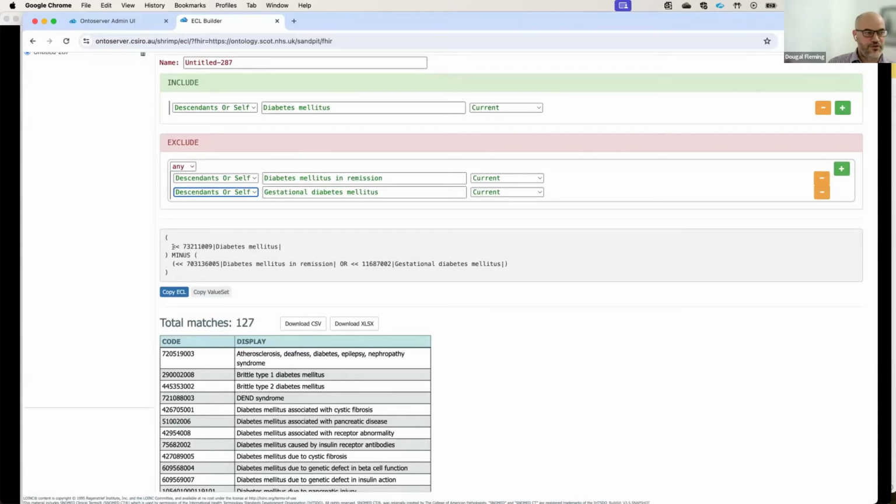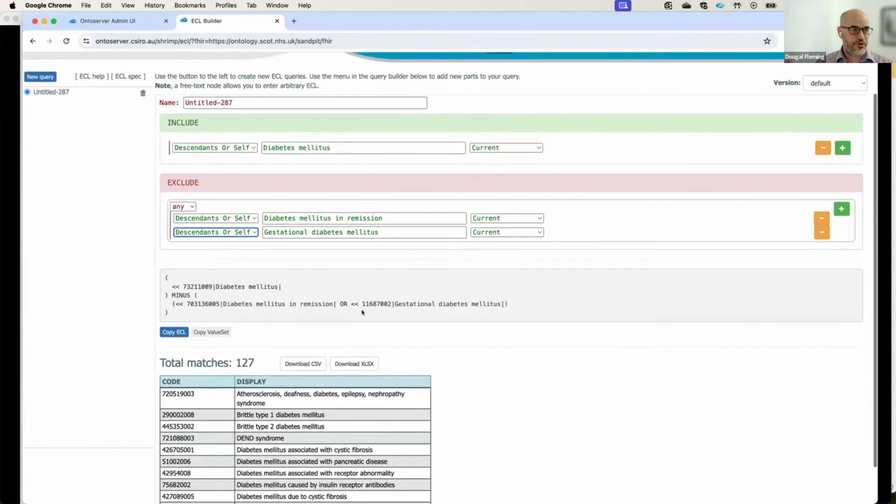Because even if a new version of SNOMED comes out, and there's one every month or so, the criteria that I'm defining this value set by are very likely to still apply even to a newer version, and they're likely to apply to an older version. They still need checking, but it's not like I've got to maintain a long list of codes and then review every single code every single time, and every single code that's been introduced every single time. I've really just got to review, is my expression still valid against any of the structural changes that have happened in the SNOMED terminology.